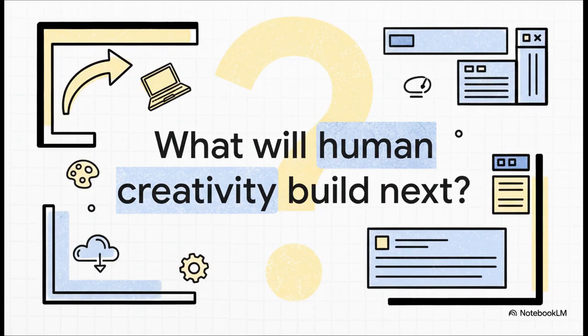And that just leaves us with one final massive question to chew on. For so long, so much of our creative energy has been poured into just building the visual layer of the internet. So if AI gets better and better at handling that for us, what new frontiers will we be able to explore? If AI builds the interface, what amazing things will human creativity build next?